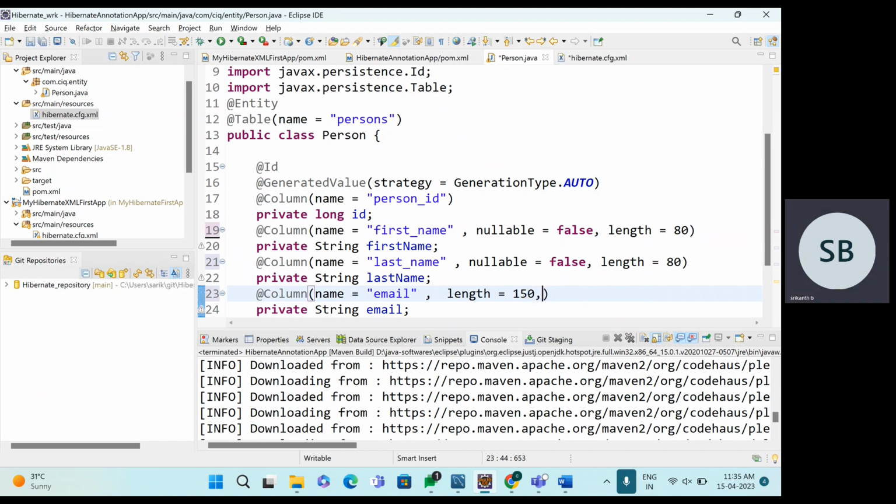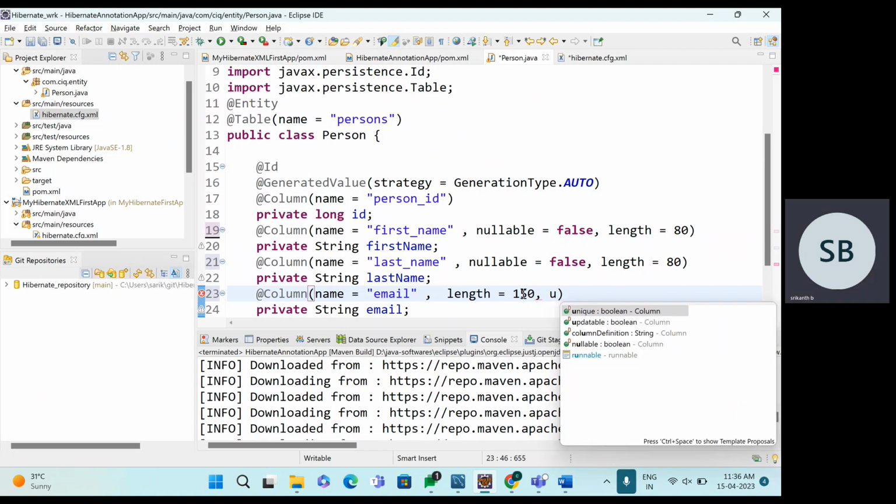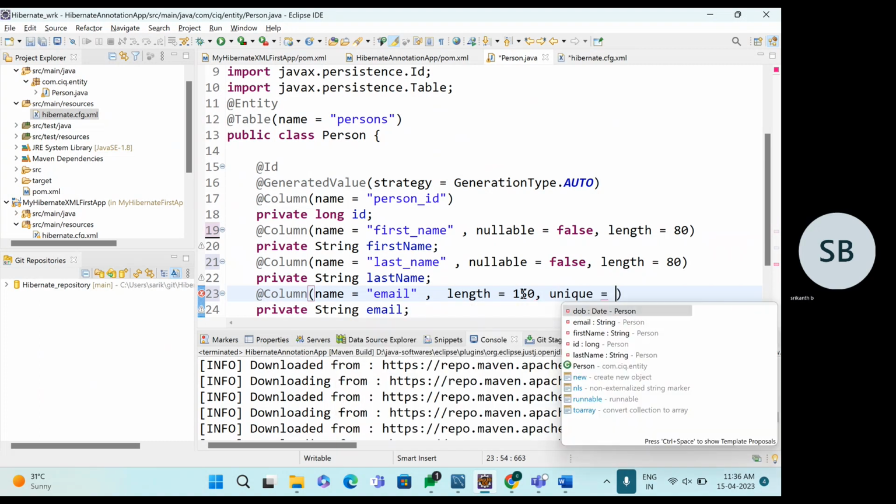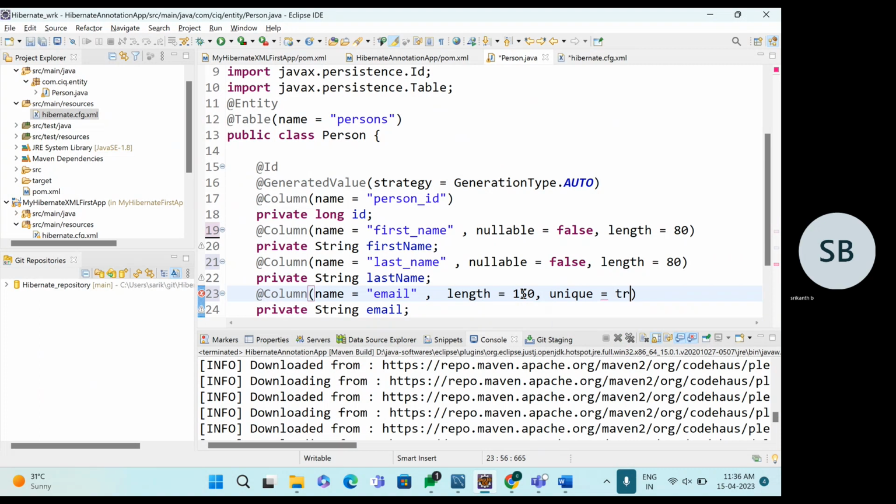Now the next constraint, a very important constraint: email is actually the key. Yes, unique. Because the mail ID should not repeat for another person.